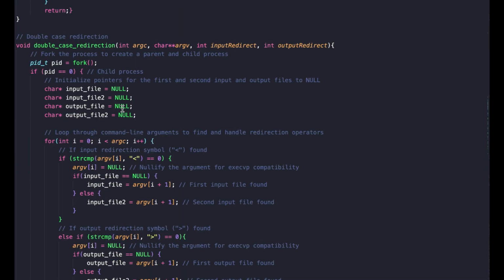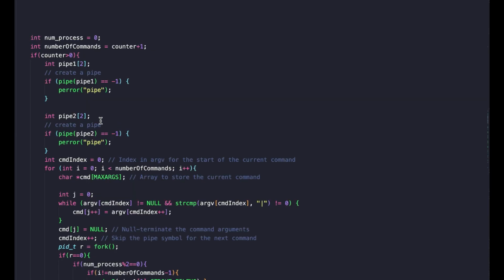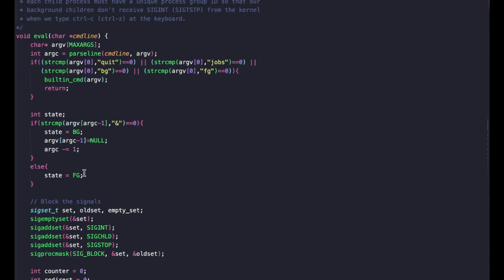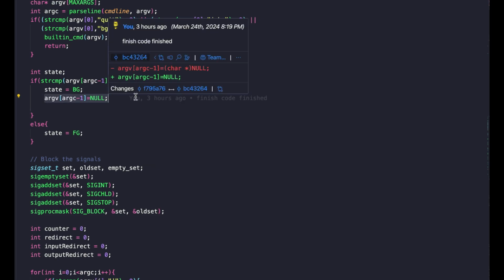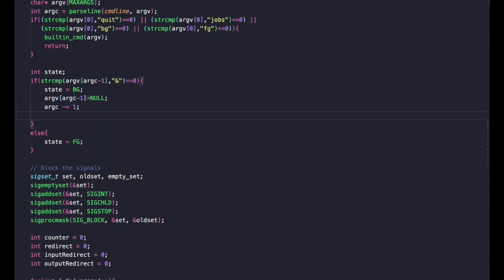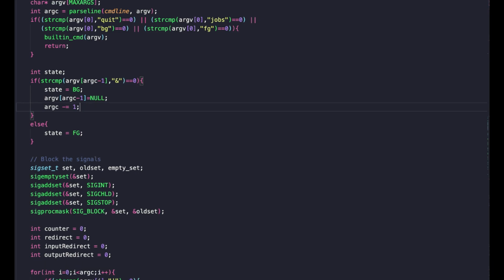Similarly, we had an issue where, let me get to it. So right here, when we're checking whether to run our command in the background or the foreground, if we encounter an ampersand and then we run our command in the background, what we had before was this. So we set the last argument, because the ampersand is the last argument in our argv list, we just set it to null, so then we can actually execute the command, because we weren't recognizing null as a command when we're executing. The issue was, if you notice, we're not decrementing the argument counter, which caused a lot of debugging. Spent a lot of time debugging just for this small mistake.